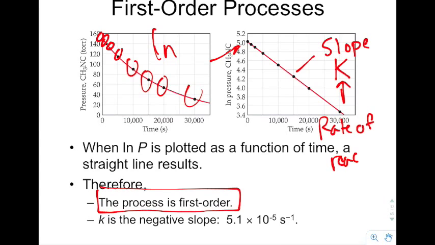It is very, very hard to get the k value if you're not given some sort of tabular data or some sort of graph. So you will always be given a graph or some sort of table from which to find the k value. The k value is going to be different for every reaction. You can't be expected to look them up on a table or memorize them.